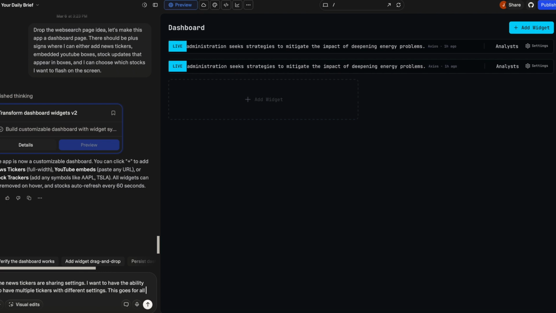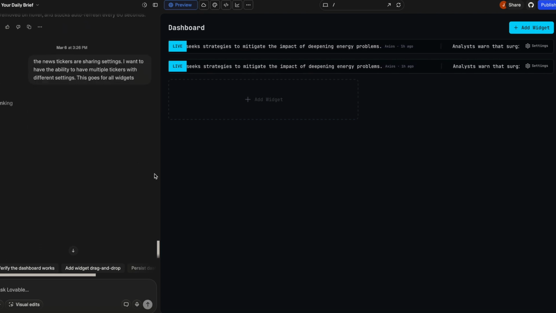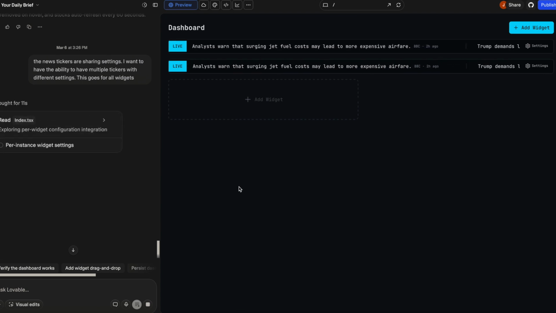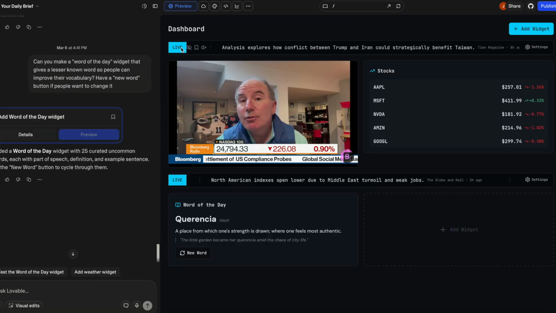This goes for all widgets. So as you can see, we might not get too far in 10 minutes, but you can see it doesn't take too many steps to get going. You basically just have to wait for your application to refresh with the directions you've given it.